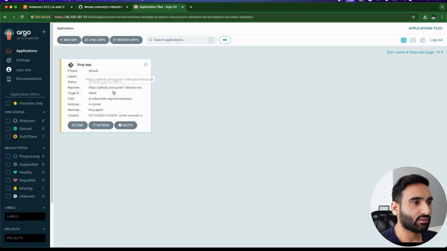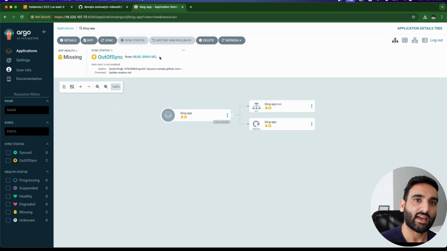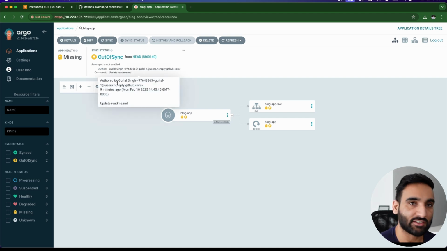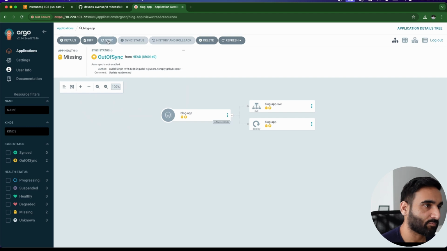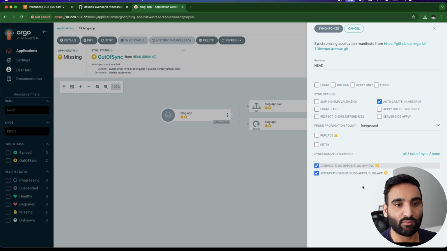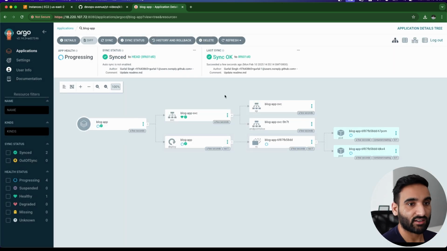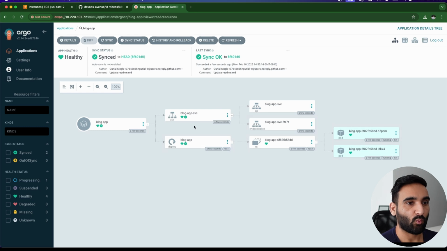If you look here now, after creating it, it's telling you it's out of sync. What that means is that this app isn't deployed to the server. So if I just do sync, I have a bunch of options to select from. I can select or deselect what kind of resources I want to deploy. So click synchronize. It's going to deploy to our cluster. Now you can even see it in the UI while your apps are being deployed. And once everything is deployed, it'll tell you the sync is okay.